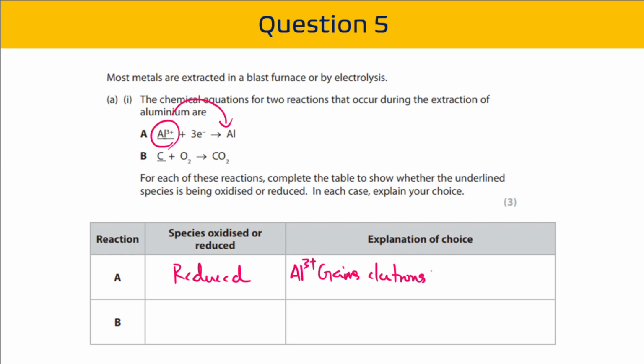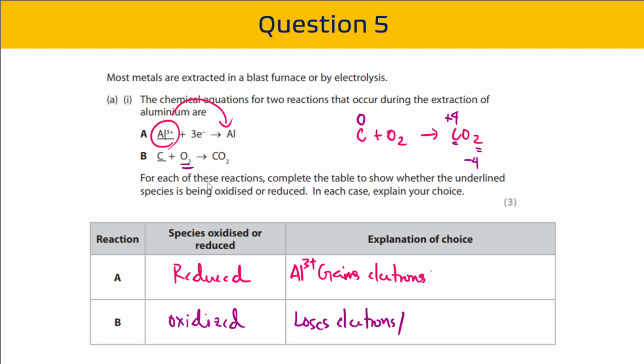So for CO2, let's see if this is actually oxidized or reduced. Okay, so what do you think? Alright, so it is oxidized because in C, let me show you this. C plus O2 will become CO2. So meaning that the charge was 0 here initially. For CO2 to happen, since O is -2 and there are 2 oxygens, so this is -4. So carbon must be +4 here. Okay, so this is oxidized. And why is it oxidized? You can of course say that it loses electrons, or obviously you can also see here that it gained oxygen as well. Okay, alright, so that's 3 marks for you. Okay, so you should be getting this.